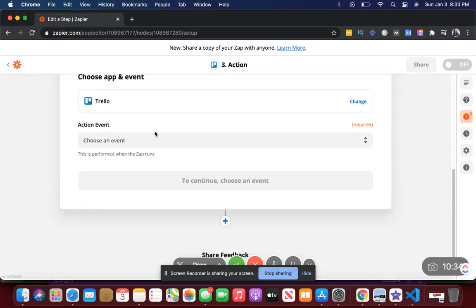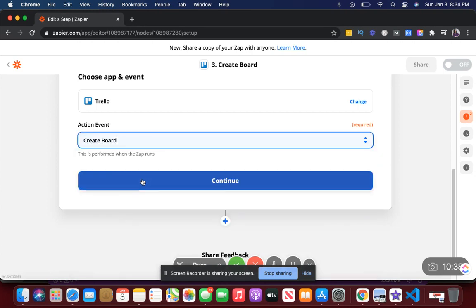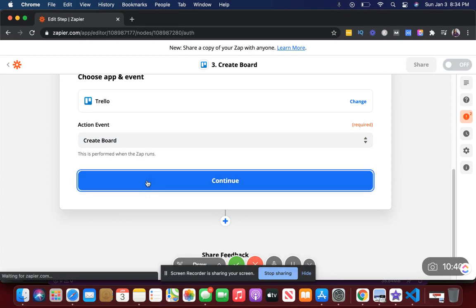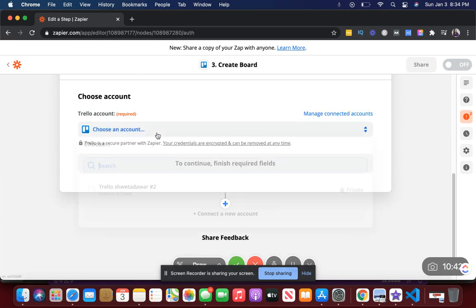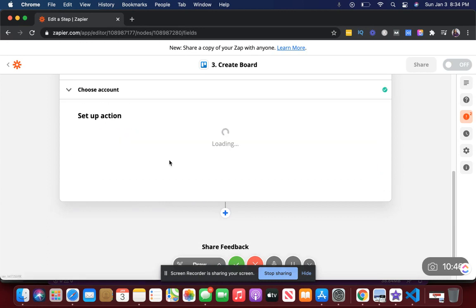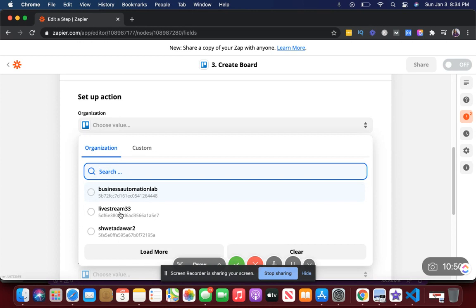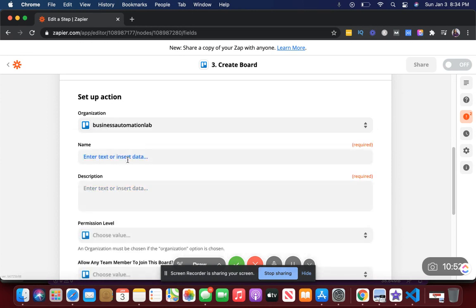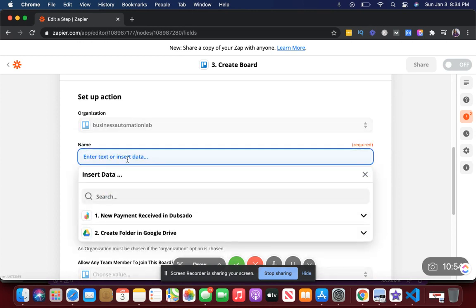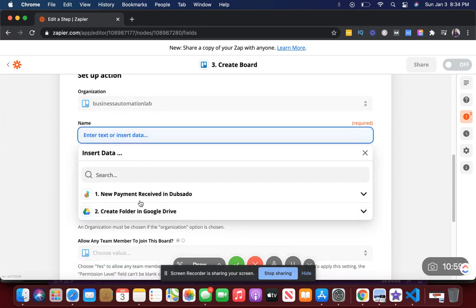You can see this plus here. So in Trello, I want to create a new board when someone makes a payment in Dubsado. And then, of course, you have to again connect your account, and then you can choose which kind of folder. So I'm just going to choose one, and you can choose the name of your board.